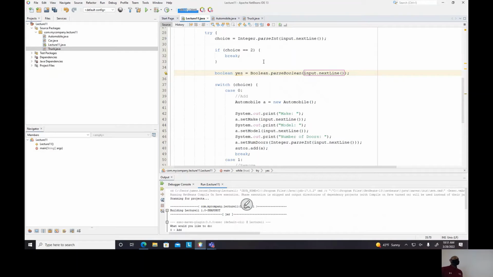As programmers, we want to make the user as dumb as possible. We want to restrict their choices to fit our program. T or F is really simple. It's really hard for somebody to mess up T or F, but they can. Let's say we have an automobile that has 50 different characteristics. If they mess up one, do we want to restart the entire prompt? Not necessarily. Our current code does that. It restarts the entire prompt. So we have to look at how we can make our code more responsive and dynamic for the user.